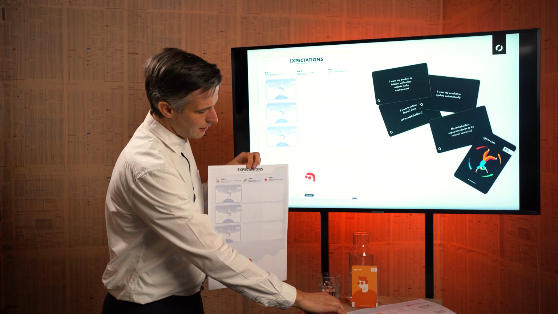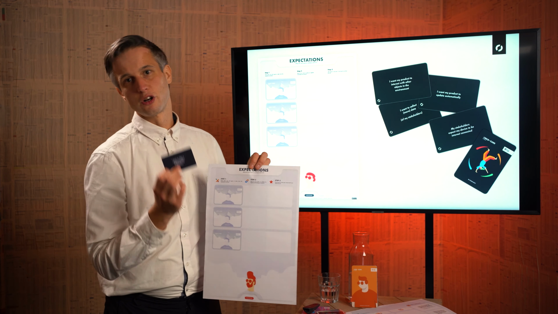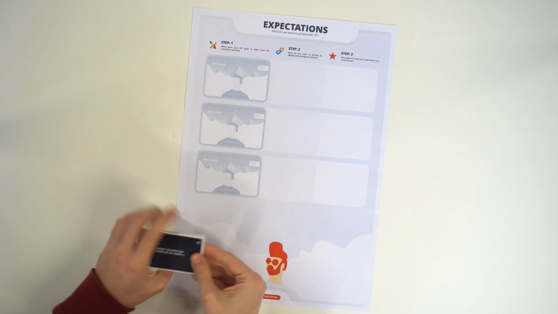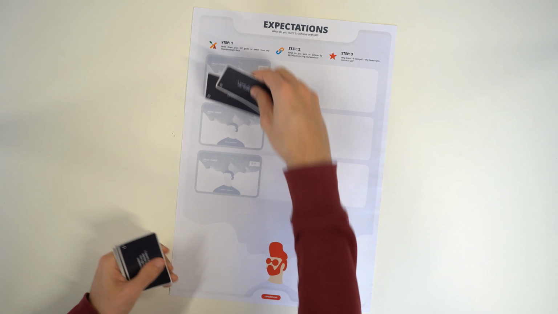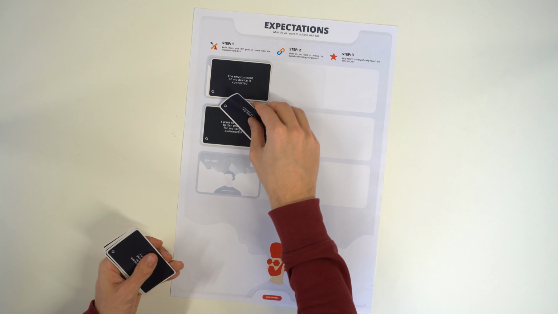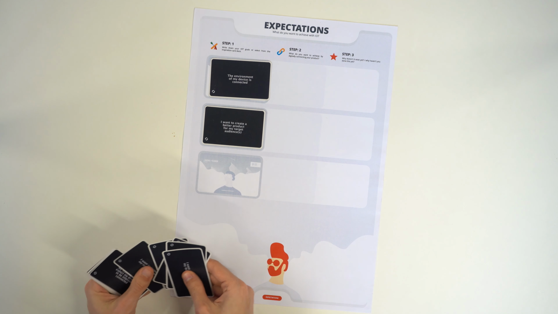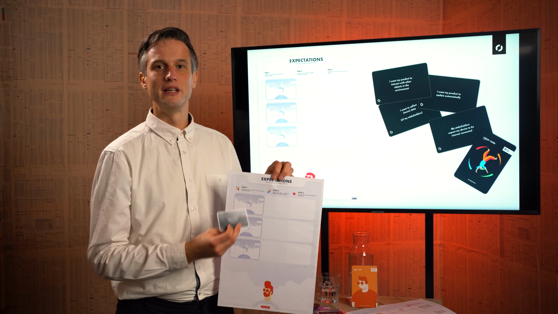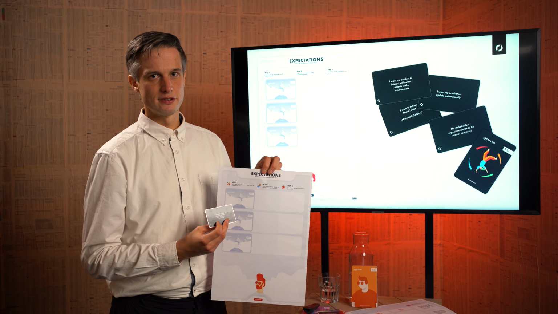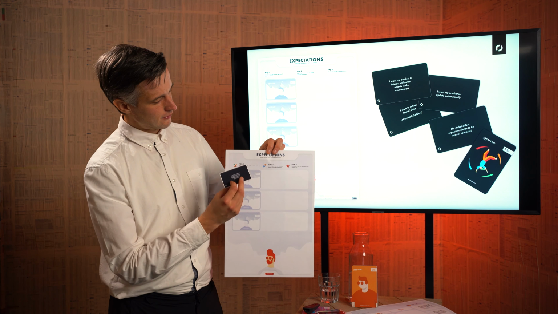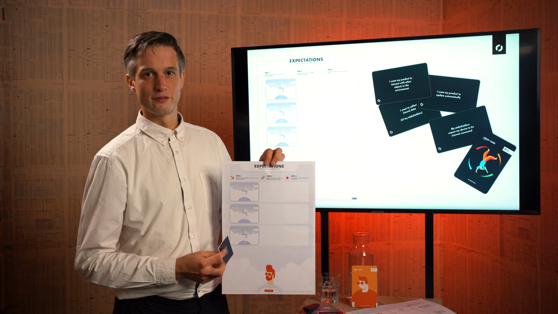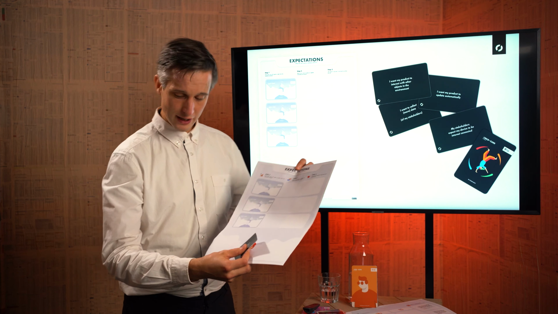And we have created a couple of cue cards with some commonly used reasons to create a hybrid product service system. So what this template does is that it invites you to pick one or more of these cards, lay them on the template, and then by asking some critical questions, you get to the bottom of what is the position of my company when creating a hybrid product service system. That's the first, often very overlooked step in these kind of design processes. Expectations template.